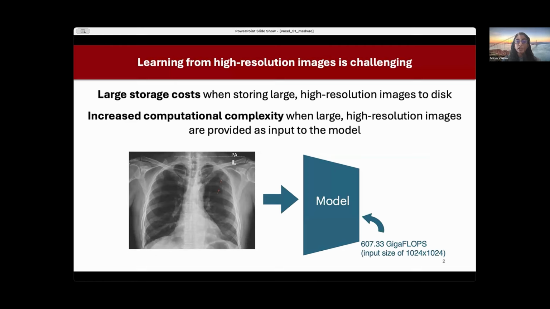In addition, training models on these very large, high-resolution images can result in very high computational complexity. In the example shown here, feeding a chest X-ray of size 1024 by 1024 pixels through a standard convolutional neural network can require a very large number of flops just for a forward pass through the model.